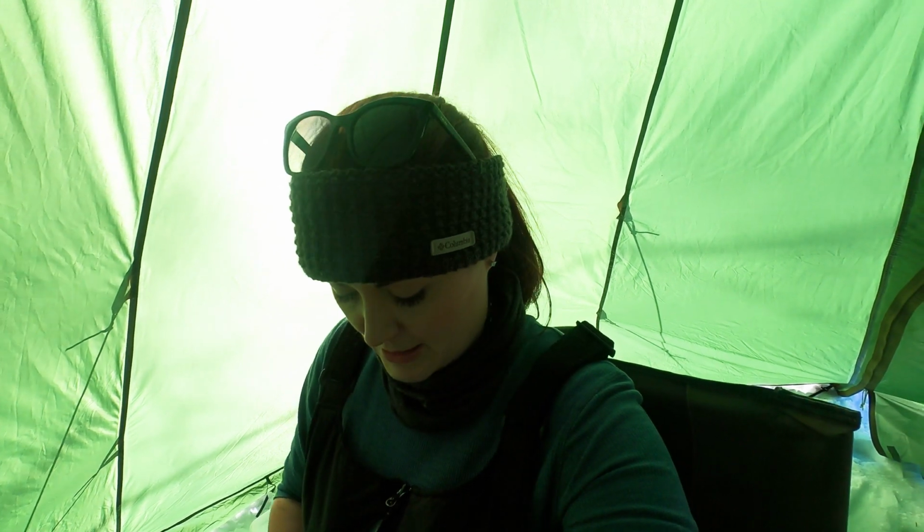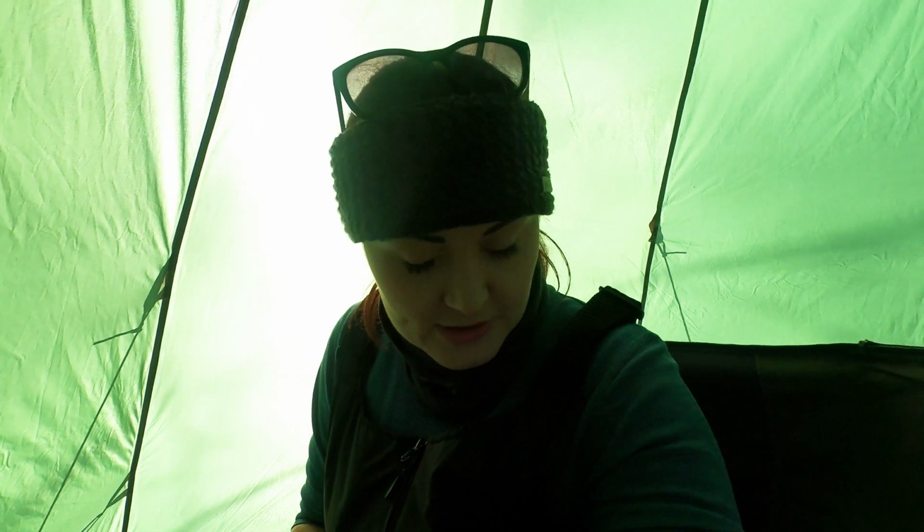All right, it is cooking time. It is 80 degrees in the tent, and I had to open one of the doors because I'm super hot. And yeah, it's awesome. Very happy with how this is turning out.